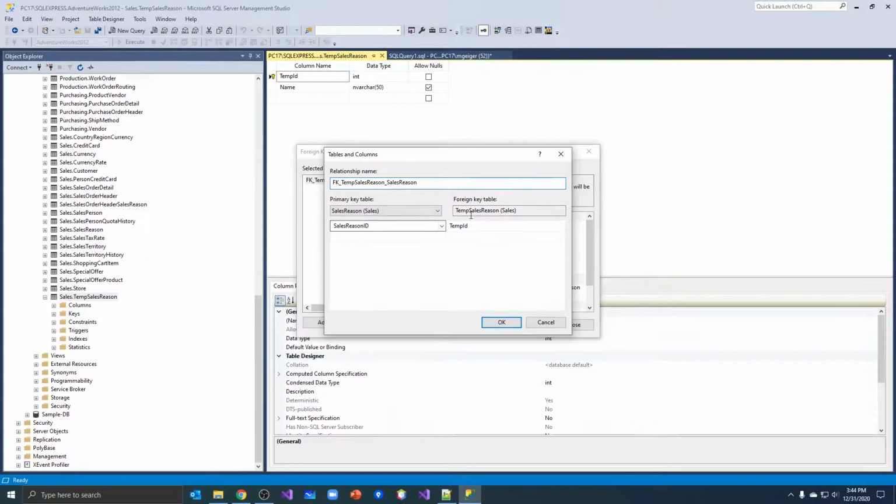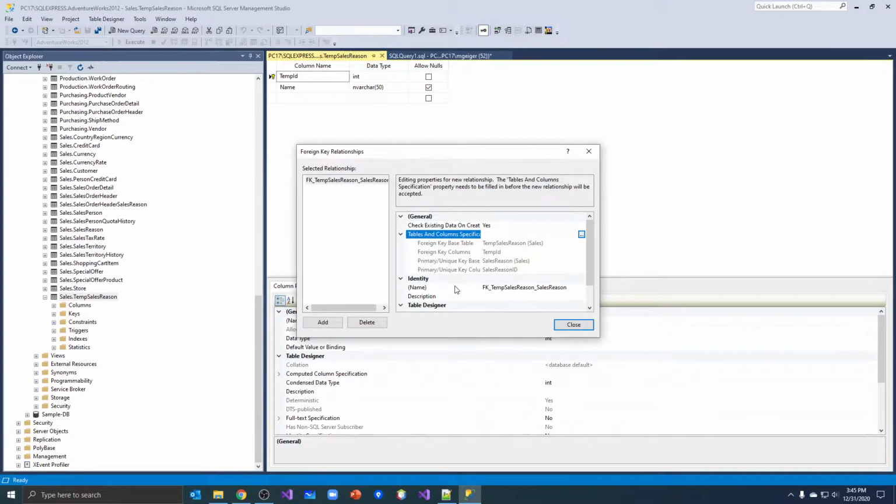We can rename it if we would like to, but notice what this did for us. It automatically used the notation that I was using when we did it by hand. It listed the from table and the to table automatically in the relationship name, which is kind of nice. And we say OK. And we should be all right to go.